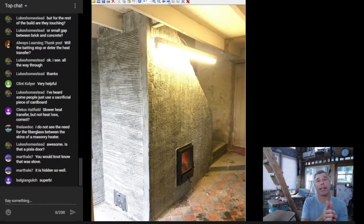I think the biggest reason to have something like that there is just so you don't accidentally pinch that gap and have contact somewhere, which could push a brick out of whack and mess up your whole finish — especially if you've got a 200,000-dollar soapstone skin on there. Maybe it's just that little bit of material that gives you the expansion joint and confirms you didn't make accidental contact. His concept with fiberglass rather than cardboard is probably that it's non-flammable, so there's no burn-off smoke. But I'm totally speculating.